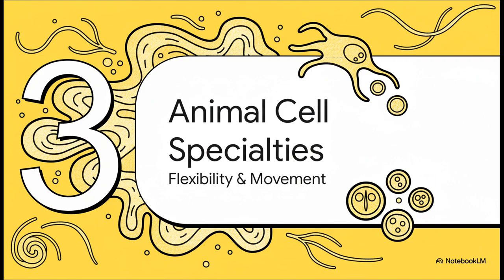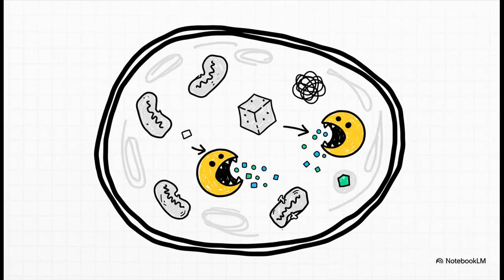Okay, let's switch gears and head over to the other workshop. Animal cells gave up that rigid structure we see in plants for something totally different, the ability to move. Their specialized tools are all about supporting a life of motion, eating things, and reproducing quickly. Since animal cells are out there hunting for food and are constantly breaking down and rebuilding themselves, they generate a lot of waste. To deal with all that junk, they have a dedicated garbage disposal and recycling unit that you just don't really find in plants.